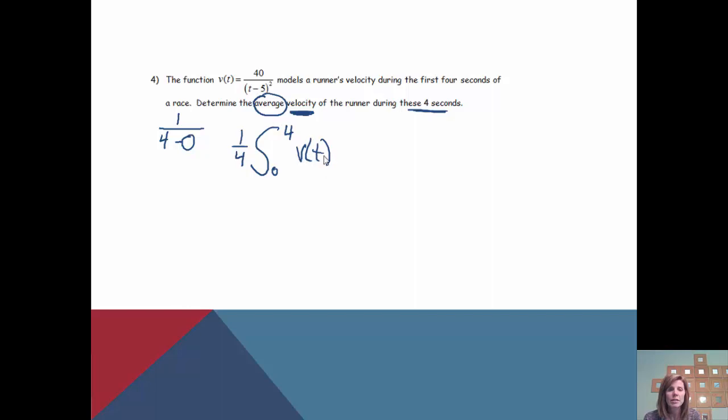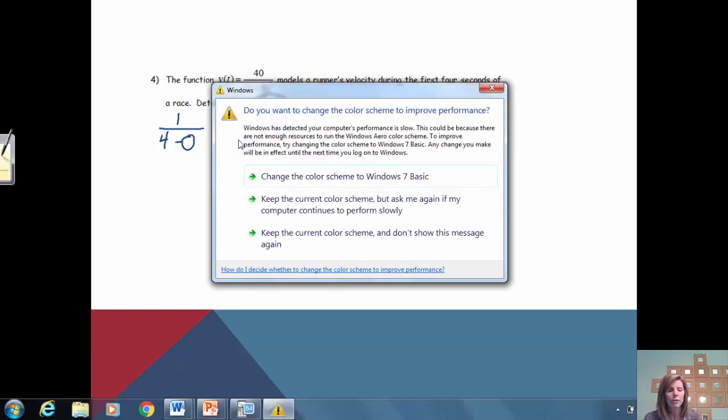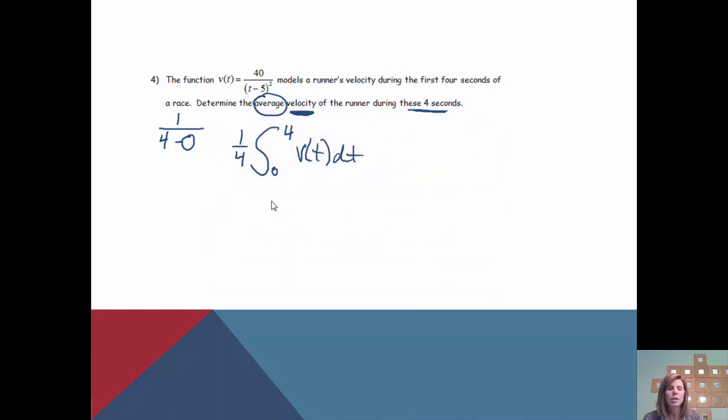And in this case, since t is the independent variable, we are going to put dt. And then from here, we can simply, just like we did on all the other problems, put v of t in for our y1. In our equation, we will have to use x, of course. And then again, don't forget that we do want to multiply by the 1/4. So again, I'd suggest putting the 1/4 in your calculator before you hit math 9. And when you do that, you should end up getting 8.